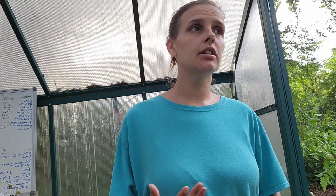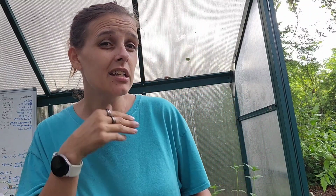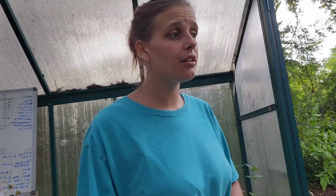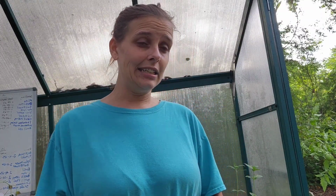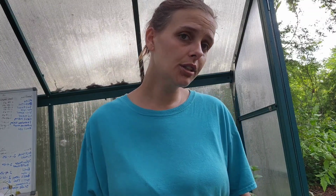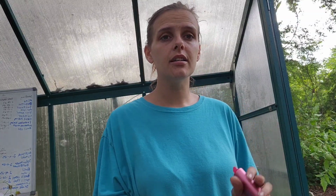Now, if you're looking at more of a way, so let's say you have some powdery mildew going on. I've heard that if you apply cinnamon throughout your grounds, it'll get rid of some of your powdery mildews and things like that. No, I have not tried it yet. I've seen that it's worked, but I haven't fully tried it. I use neem oil for the powdery mildew, and it still kind of does the trick. It's just a slow process.